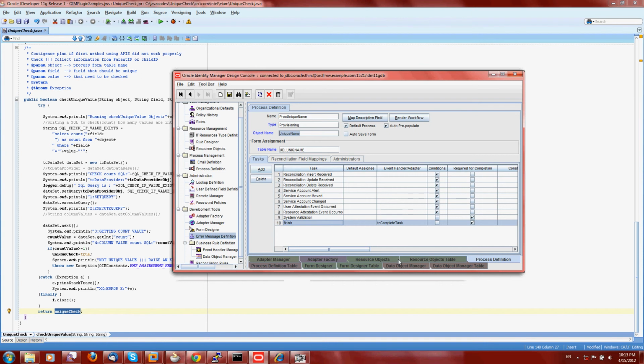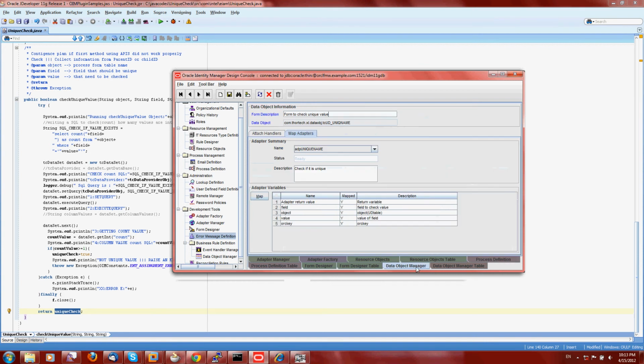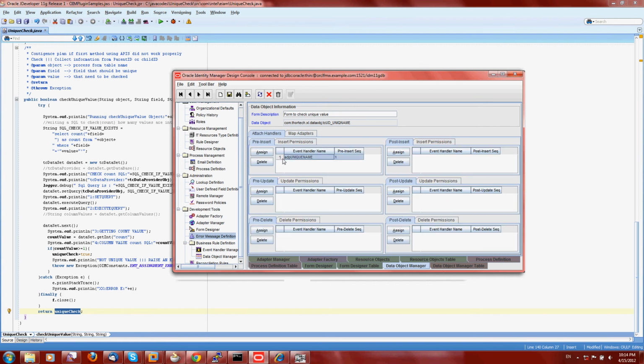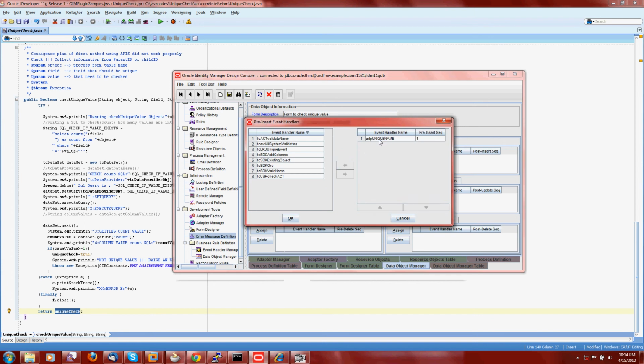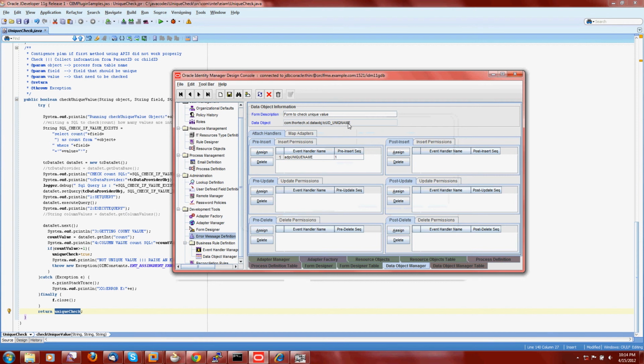And okay, I forgot one: data object manager. And into my data object manager I put my adapter. I assign my adapter here, as you can see, as a pre-insert. So it means that for this resource object, when I request this resource for any user, it will go from the pre-insert event to this adapter and use this adapter.